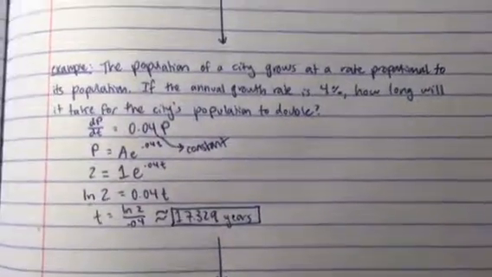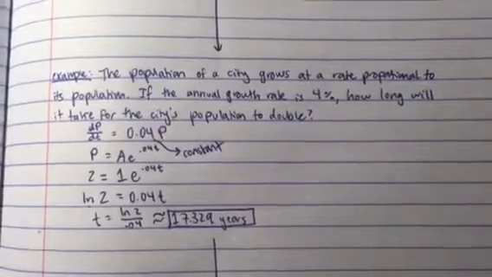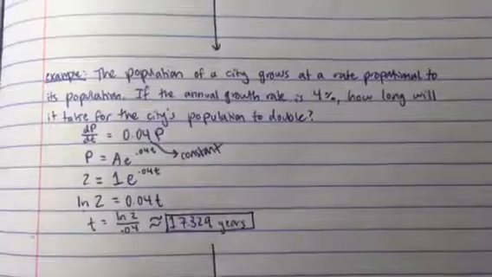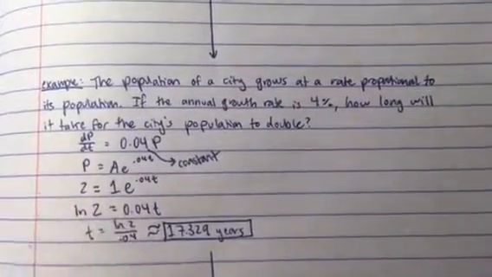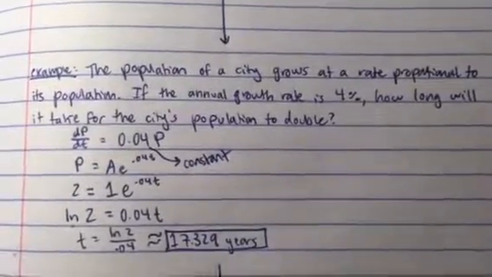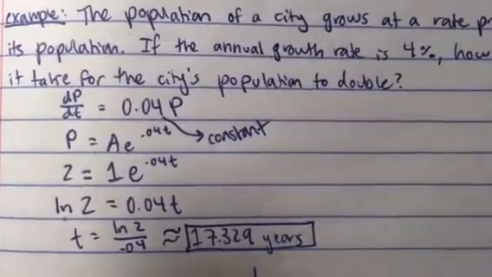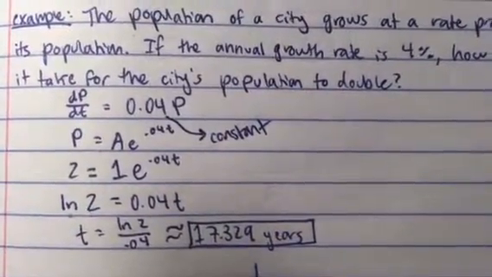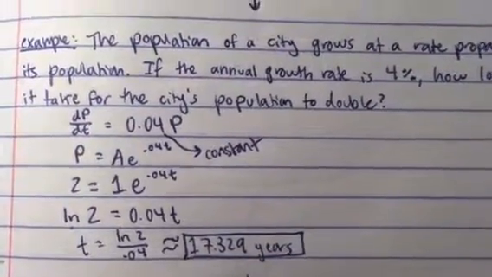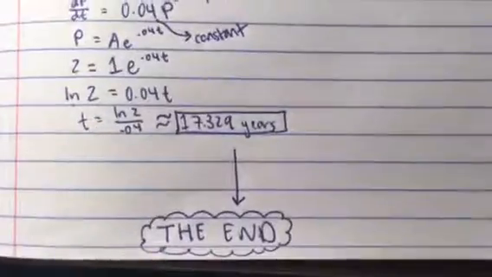And then this one's sort of unique because it doesn't give us a specific y to plug in, but all we know is that we're finding the time it takes to double, so we can put A as 1 and P as 2, and then solve for lowercase t, which is the time in years. And then that's ln of 2 over 0.04. If we have a calculator, we know that's 17.329 years, rounded to the nearest 3 decimal places. And that's it, the end.